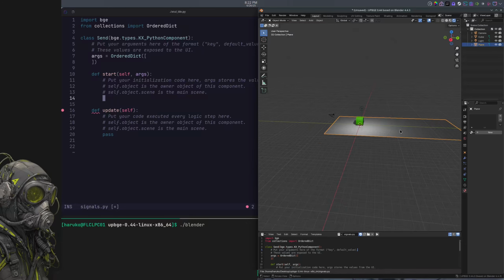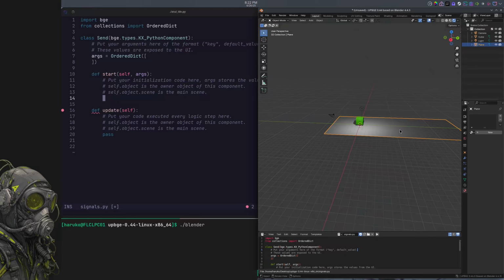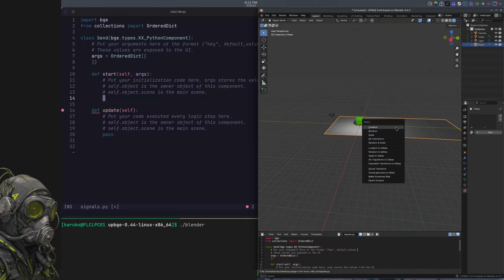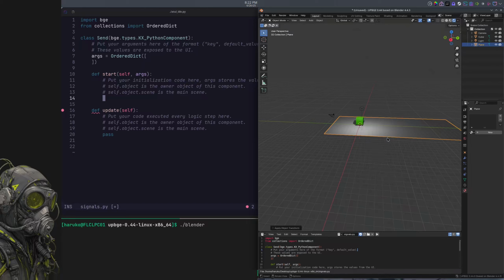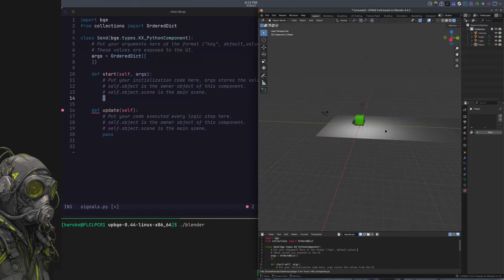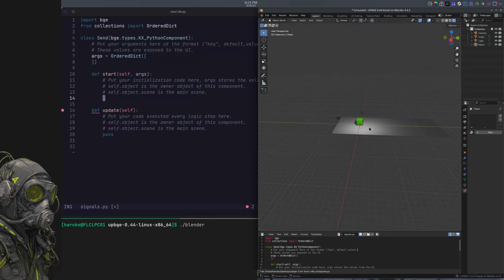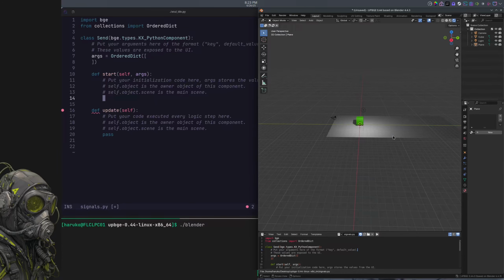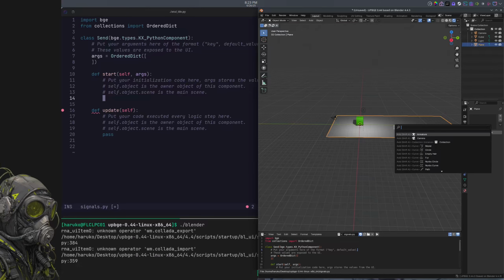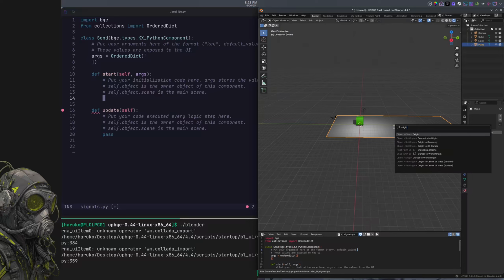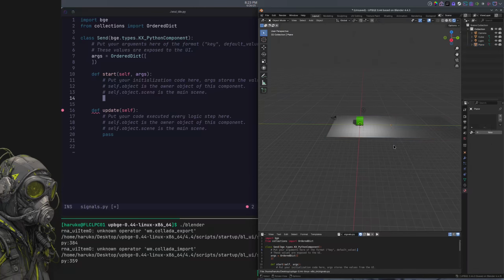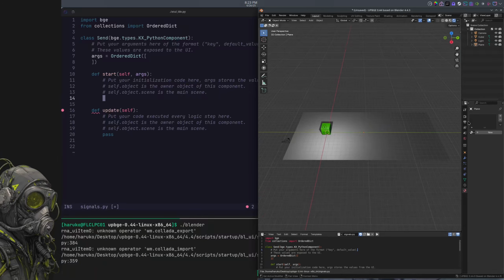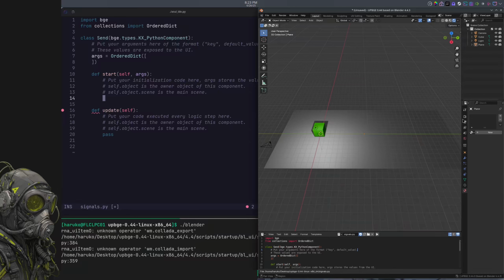And then we're going to go ahead and press Control A on it, and we're going to apply all transformations. And then because the physics shape right now is based on the origin of the plane, we actually have to move that origin. So we're going to go ahead and do origin to geometry. And now the physics view should match the plane.